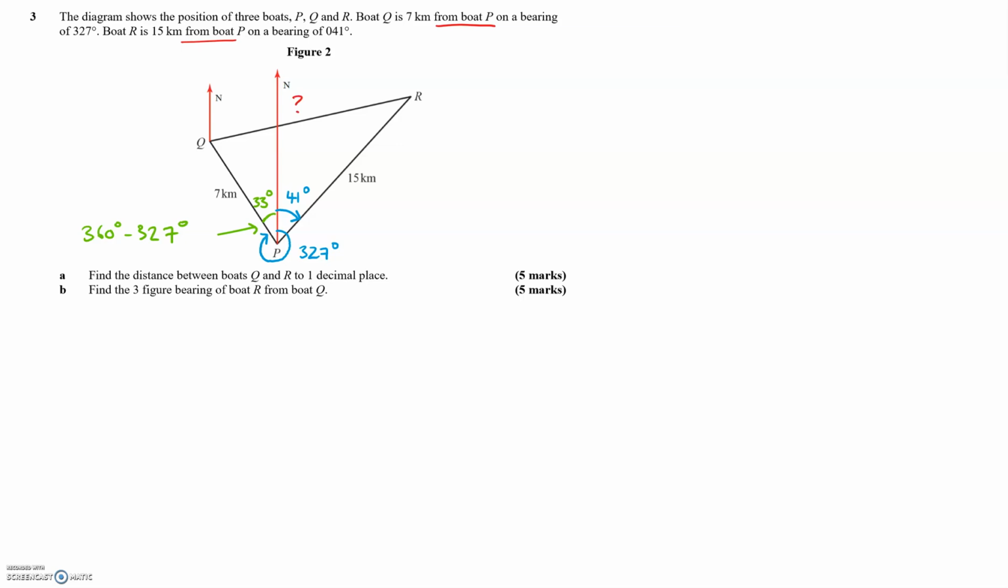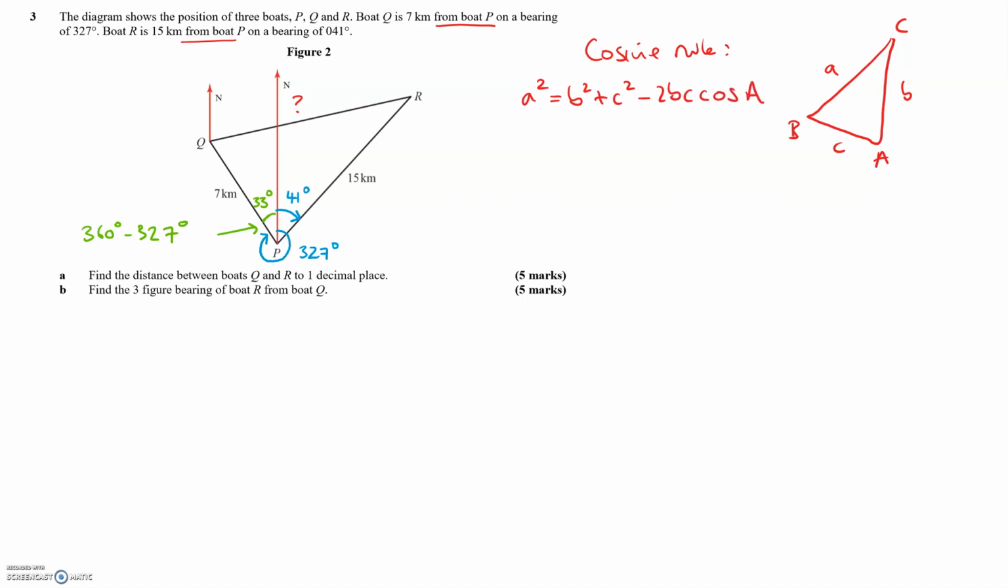When we're dealing with triangles, particularly not right-angled triangles and distances and angles, this screams cosine rule. So just a reminder of the cosine rule, if we had a triangle, looks like that, and I label the angles and then I label the opposite sides like that, the cosine rule says this. So I'm going to use that to try and work out what this missing length QR is.